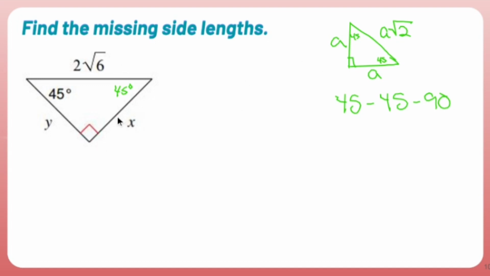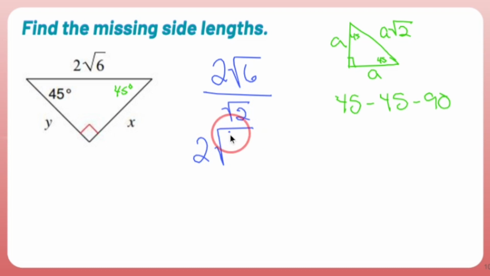So if I'm given a leg and I multiply square root of 2 to get the hypotenuse, then in order to get the leg from the hypotenuse, I divide by the square root of 2 because I'm working in reverse order. Now, when you have a square root and you divide by a square root, we can shove the 2 off to the side and divide both of these guys within the single square root. So you get 6 divided by 2 inside the square root. Last time I checked, 6 divided by 2 is 3. And so my X and my Y are both going to be the square root of 3.